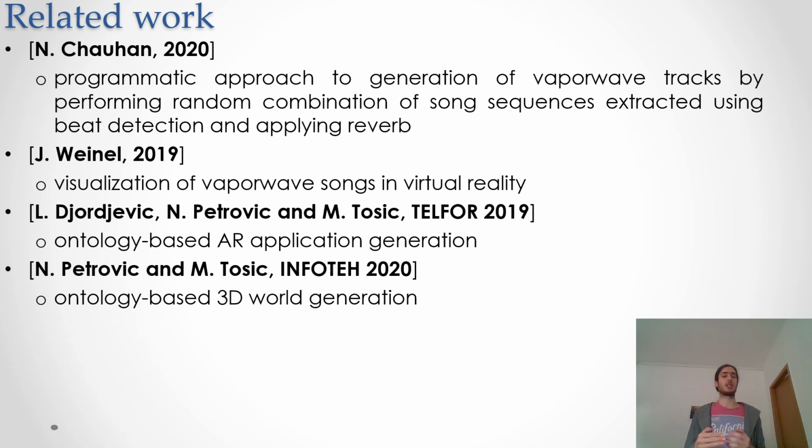Moreover, we have one related work that is related to the visual representation of vaporwave songs in virtual reality, and also rave tracks in the Venus paper, but here we only stick to vaporwave. The third and fourth papers are actually part of my work. In the first one of these two, we used an ontology-based approach to generate augmented reality applications that were Unity 3D applications, and in the second one, the ontology-based 3D world generation approach, we used ontologies to generate Three.js applications that show interactive 3D worlds in a web browser.